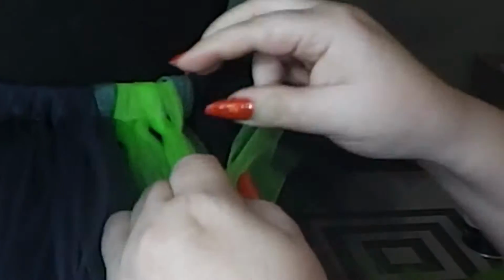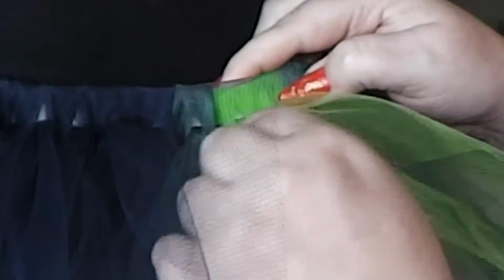Something that we're going to do that is completely optional, and I'm not quite sure if I like it or not yet, so you be the judge, is we're going to emulate a quote-unquote number in the middle of the tutu skirt or dress, depending on what you're working on. We're going to put the silver, and then on the outside we're going to put just 1 or 2 strips of the lime to emulate the number. And again, not quite sure if I'm going to like it or not, but you be the judge. If perhaps you find your favorite player's number, you might be able to put that on there in place of what we're doing here. The possibilities are endless.